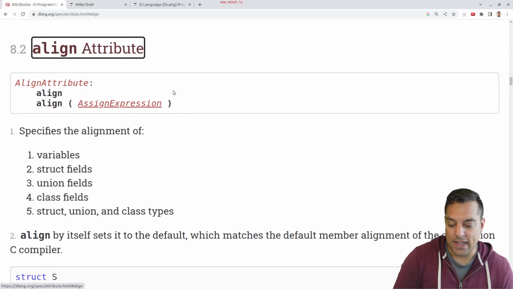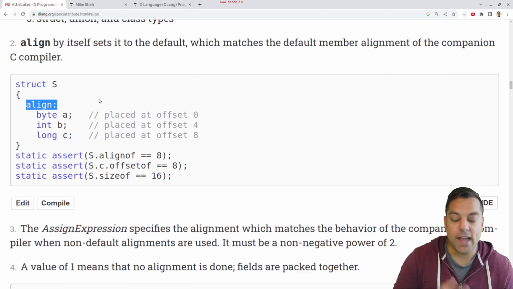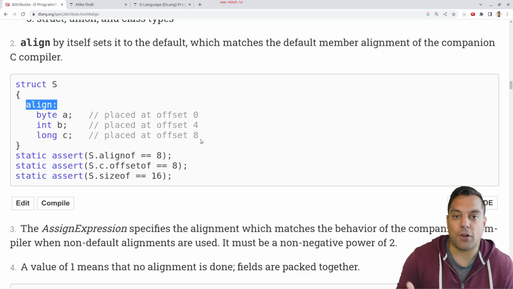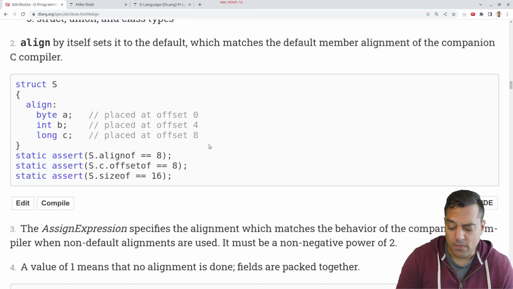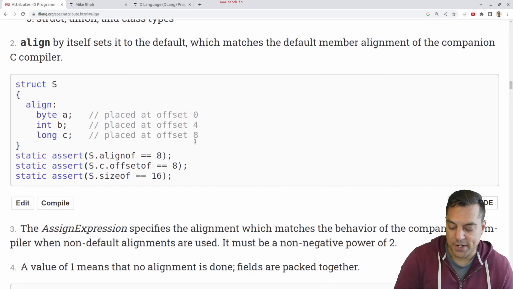So we can click on the align attribute here, which is part of the attribute section of the specification. You can use it and not provide anything, and this just does the default compiler alignment, which is usually to align things to every 4 bytes here, but we could change that, okay? And it's kind of neat here: this is where the alignof property comes from. So you can actually see how this alignment took place, and you could see the different offsets, like how this field here, C, is offset by 8 here, okay?